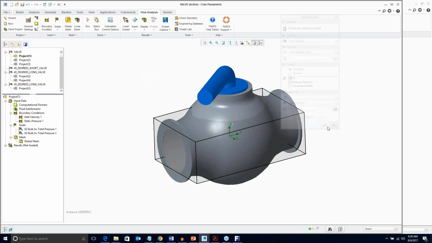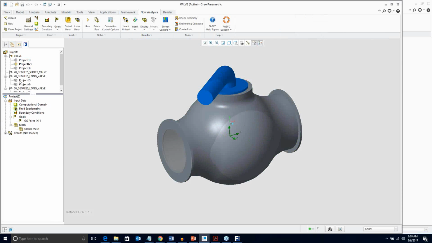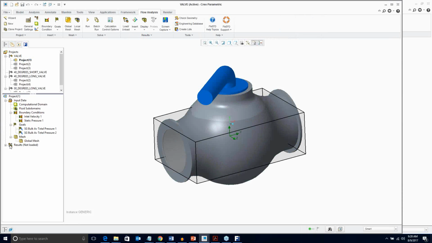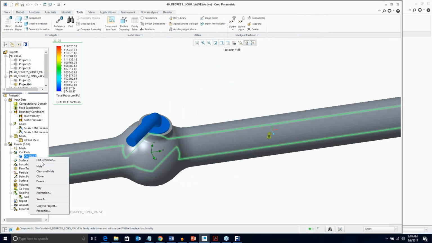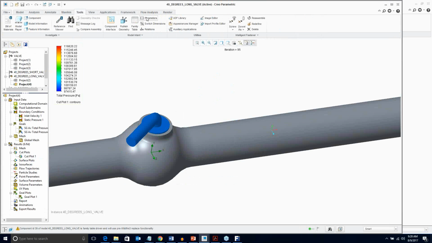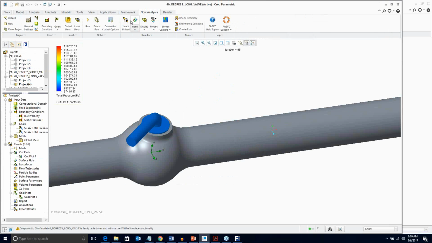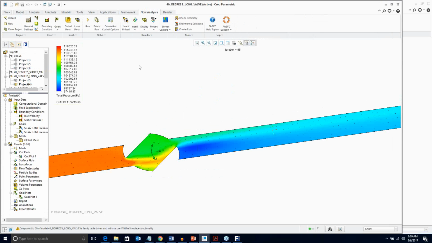Say, for example, in this case, I just showed you how we have this total pressure plot inside of this model.